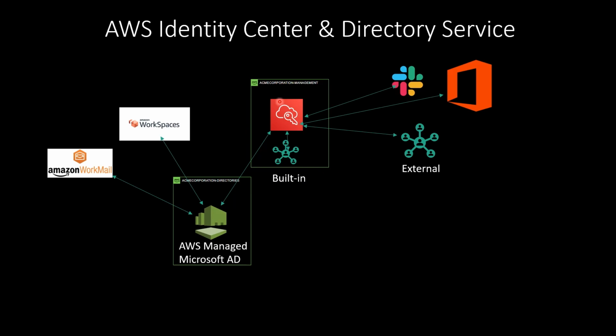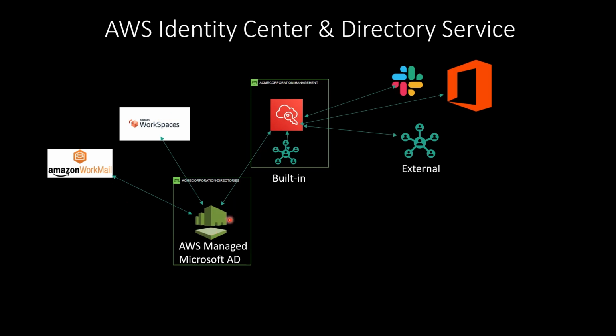Through Identity Center, we can grant access to 0 or more AWS accounts, either no AWS accounts, or just this one, or just that one, or both. And we can also provide those same users through that portal access to third-party SAML-enabled applications like Salesforce, Dropbox, Office, Slack. And then you have Directory Service, which is a store of users, a directory of users, which we can use to power things such as Workmail and Workspaces.